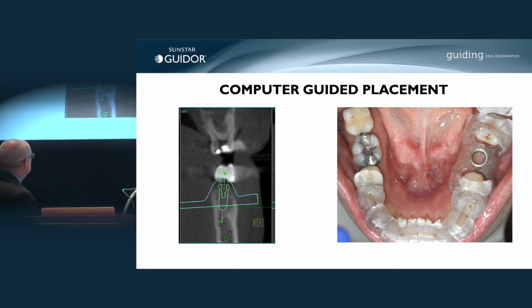You can see in cross section the area of where the implant is going to be placed and the quality of bone. 360 Imaging was the company that printed those guides for me, for the case that I'm going to show you.